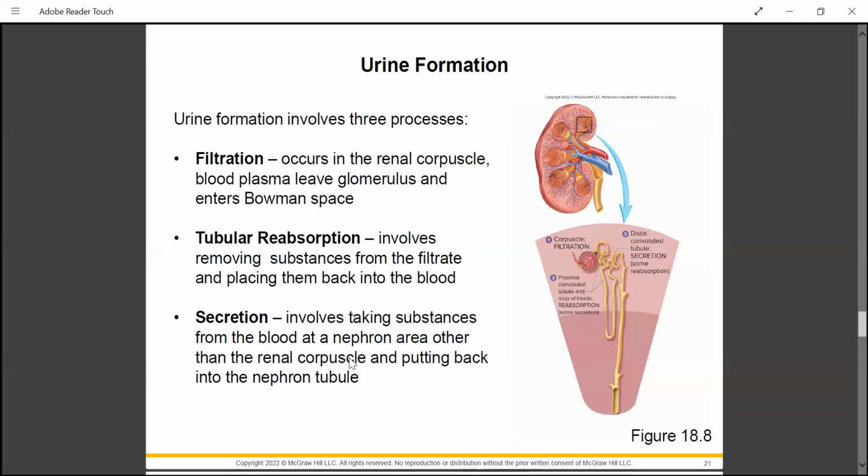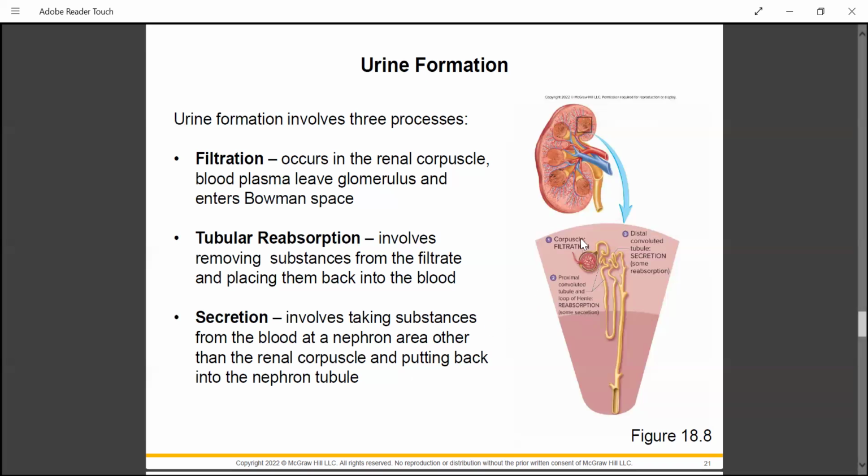And then finally, we have secretion. And so most of this is done by the distal convoluted tubule. I should backtrack here and say our proximal convoluted tubule and our loop of Henle is primarily where reabsorption happens. Our distal convoluted tubule is where we tend to secrete a majority of things. There is a small amount of reabsorption that still happens here. But the secretion aspect is when we're going to have substances that are still in the blood at our nephron, and we're going to put that into our tubule.